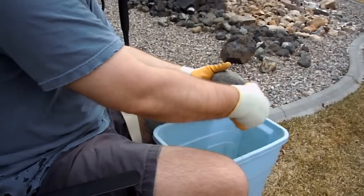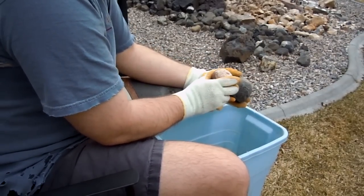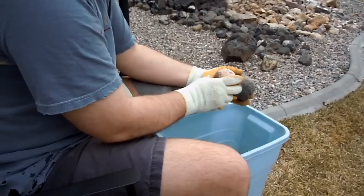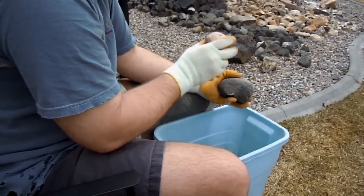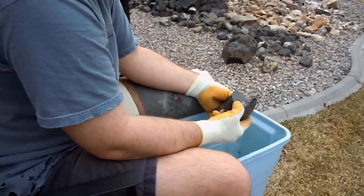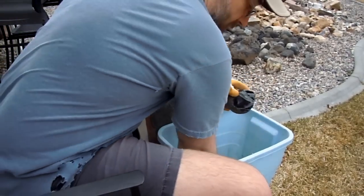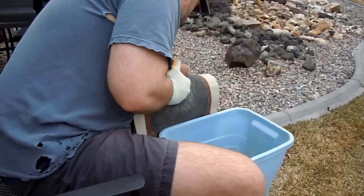I have my garbage can here so I don't spread flakes all over the place. The nice thing about hammerstones is you can strike it a couple times and really not do too much ancillary damage. Okay, that kind of fell apart. But I suspected that it might happen with this one.